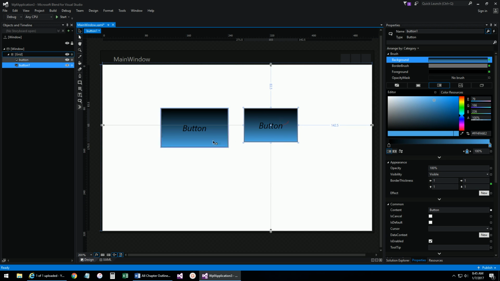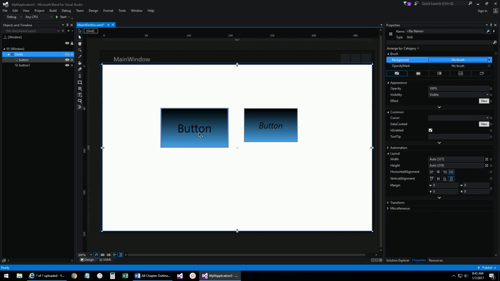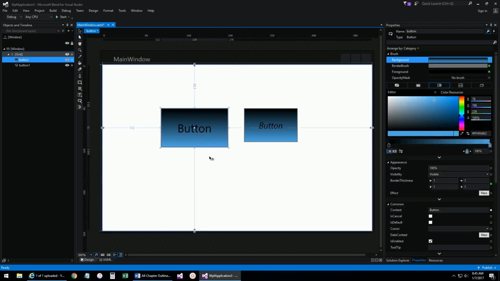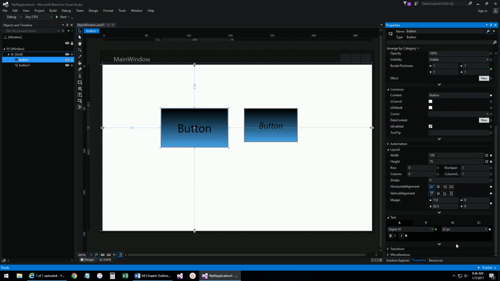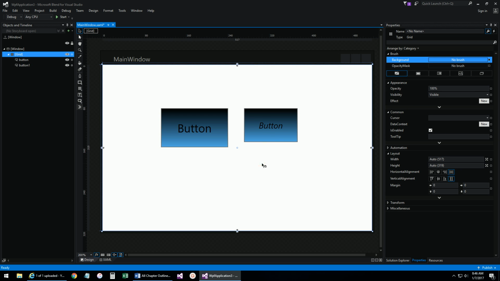Now what you can also do is click on this and override certain properties, which I think was the mistake I made before. I can come in here and say, you know what, I really don't want that italic. What I actually want is this font to be like 22. And so you can see you can override the style that's being applied to it. And also anytime you see these little marks here that come up in blue, these little boxes, that means that these properties are being applied via the style. So that's what that's showing you there.